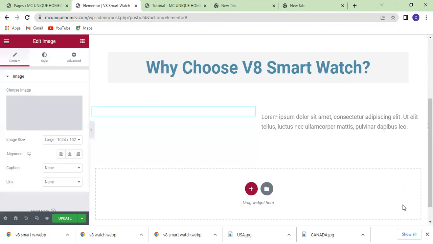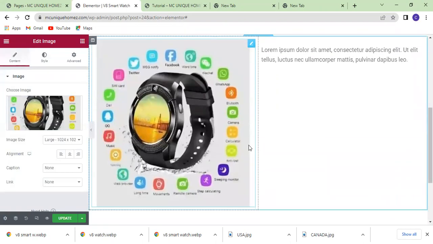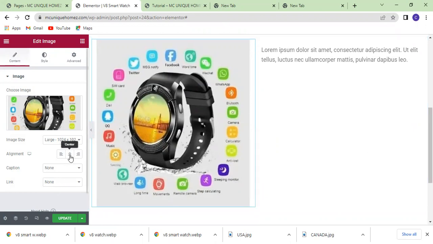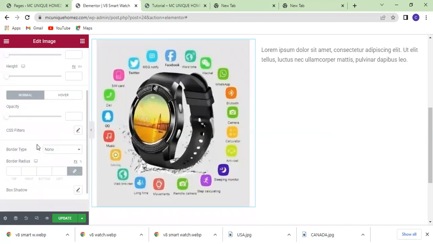So insert, all right. Insert. Let's see, I think it's already aligned. You know what I told you about image? It's already aligned. Let's go to setting and see. So yeah, this is fine.